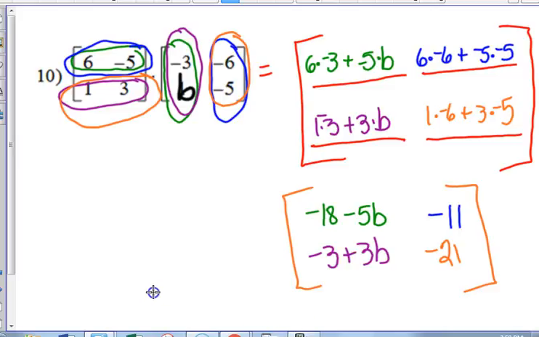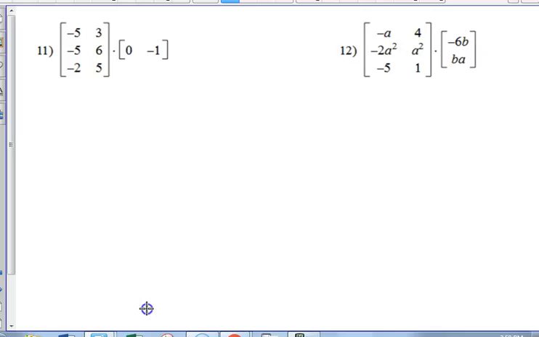Now, I'll tell you, when I put it on a test or quiz, I like to throw a couple of zeros in because it gets so much easier with the zeros in there. All right. We appreciate that. But I will throw a letter in so that you can't do it on your calculator, because that's just the way I roll. Okay. I want to see if you know how to do it. All right.